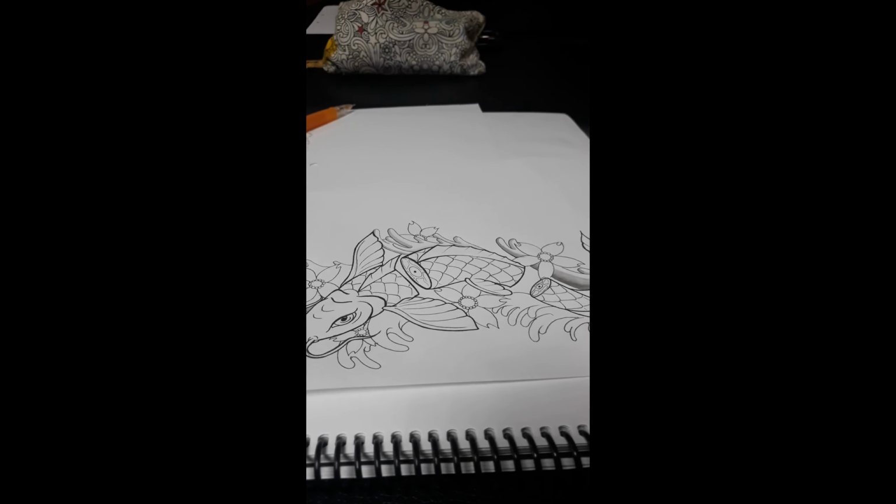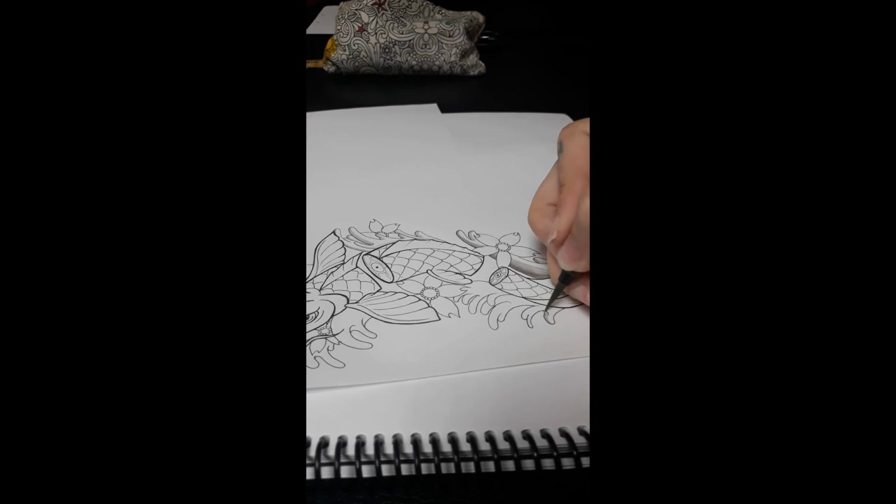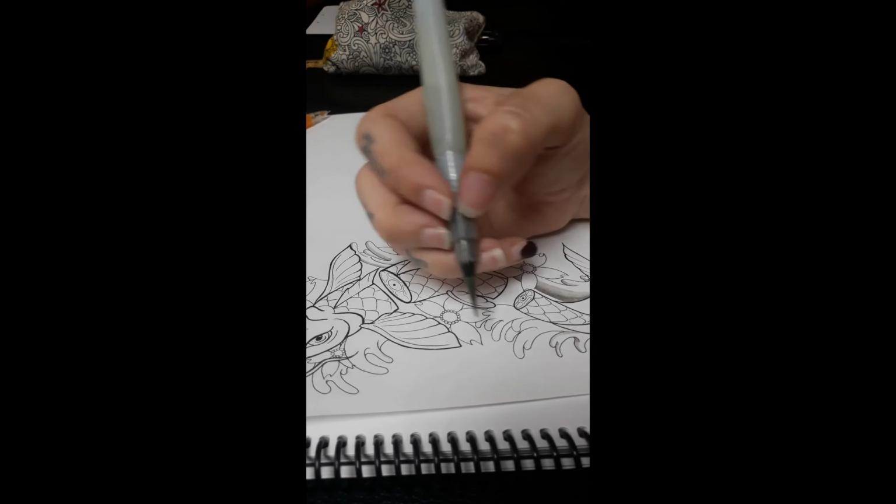I should probably use them more. I should use a lot of my art supplies more. And pencils. I want to get better at using pencils. Well, I want to get better at using everything.